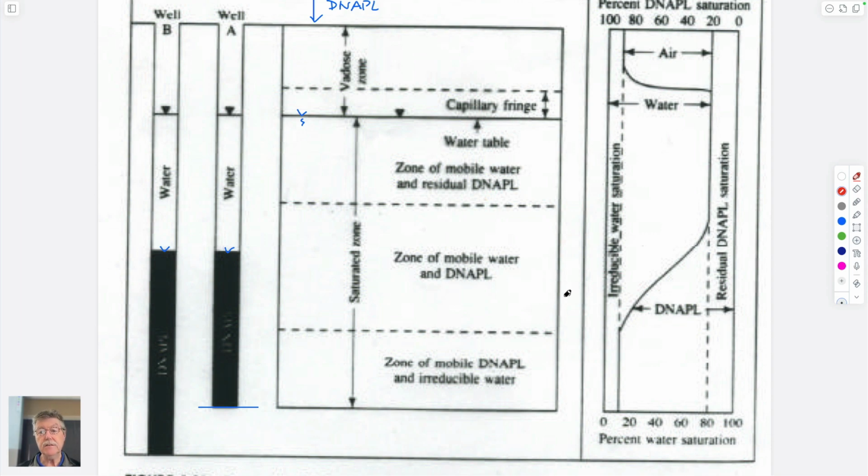So yeah, if we're looking at what this looks like, this is our puddle going from a very high percentage here and getting less and less here. This would be our chimney, maybe with things cascading off it like we saw before, but this is now the saturation of the DNAPL as we go up here. This is below the water table.